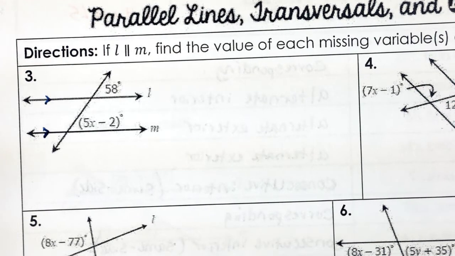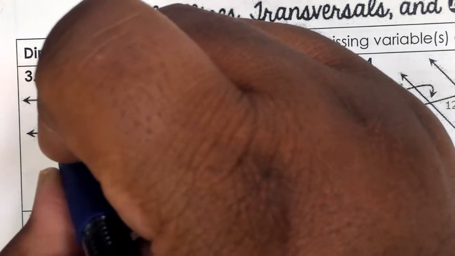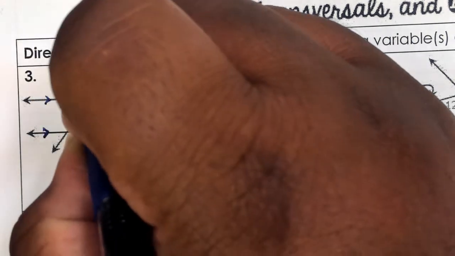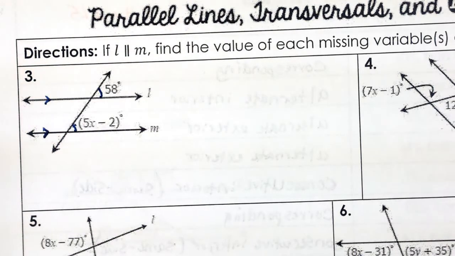So you can just indicate parallel on your lines when you start. So L and M are parallel. That being said, they want us to solve for X on this one. Before we solve for X, the most important thing I want y'all to do, and all y'all have to do this, is identify your angle relationship first. Before you solve any of these problems, you're always going to write your angle relationship first, so I know that you know what your angle relationships are.